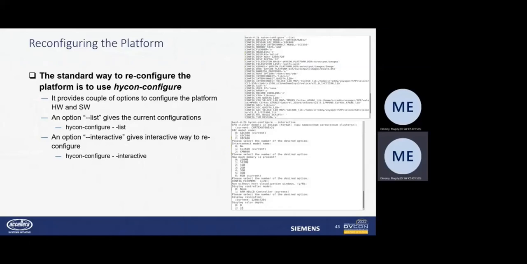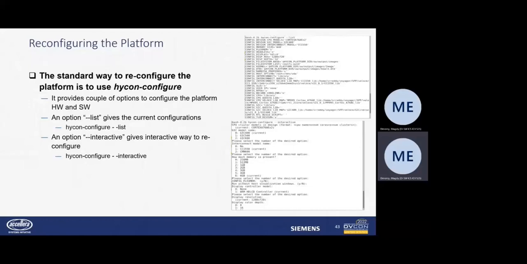You can change the number of CPUs, you can change the general I/O you are using, or the general interrupt controller you are using. You change the interconnect model, or the interconnect bus you are using. You change the memory. You can do a lot of changes in your platform, either from the hardware point of view or from the software point of view. And the changes and reconfiguration here are very convenient and easy.